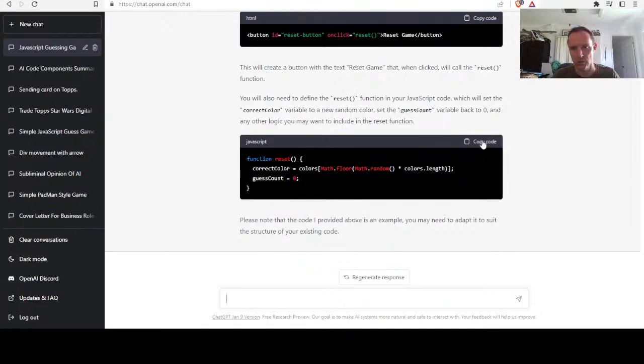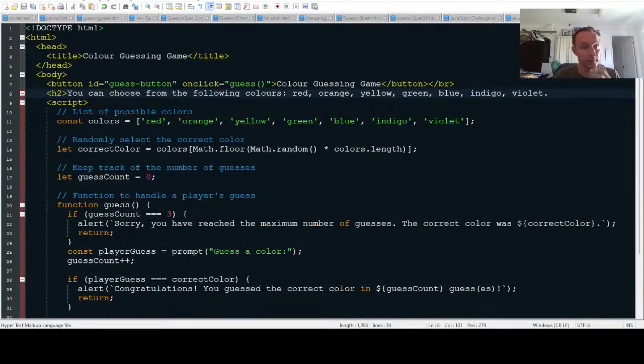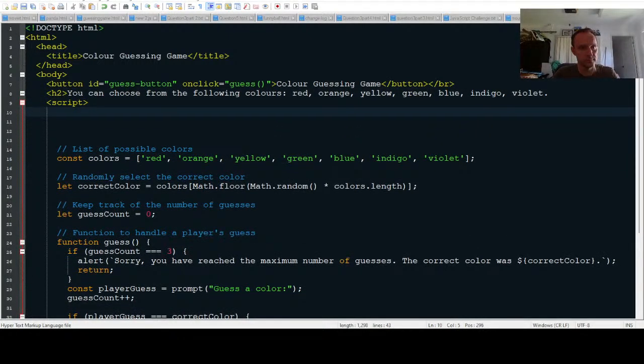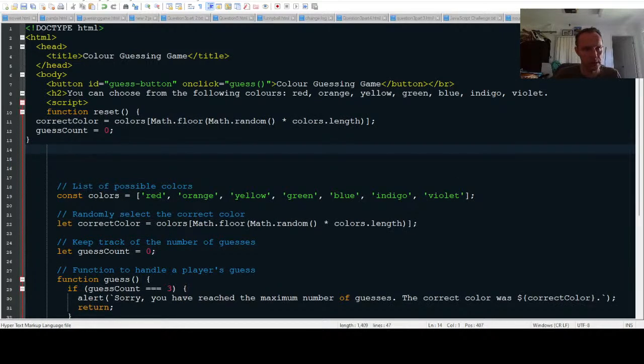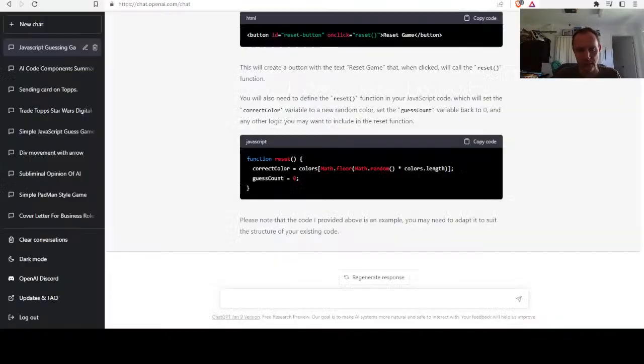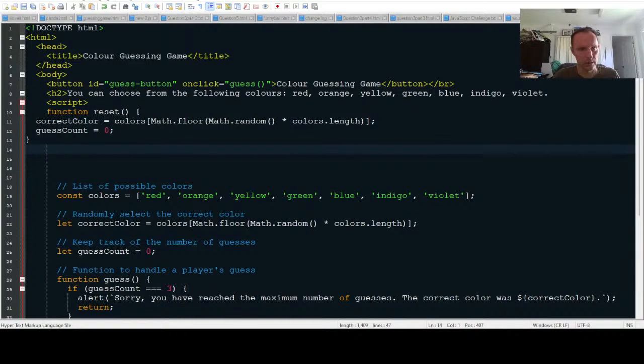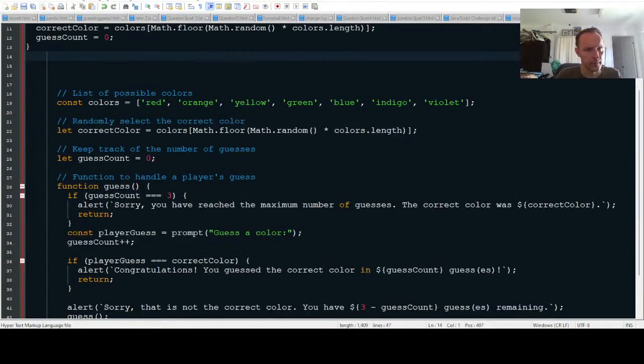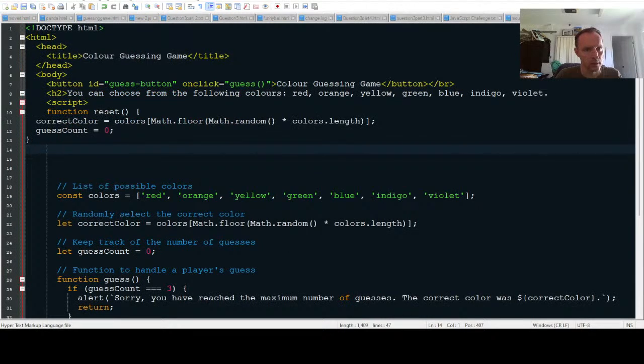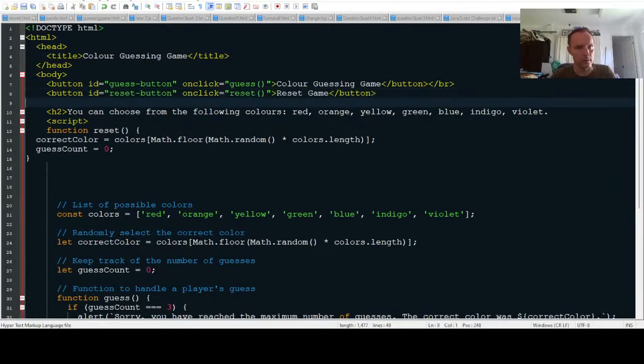Yeah, cool. So what I'll do is put the function reset in the code as well. Script, I'll just put it here. Function reset, and the button. Put the button just below that button.